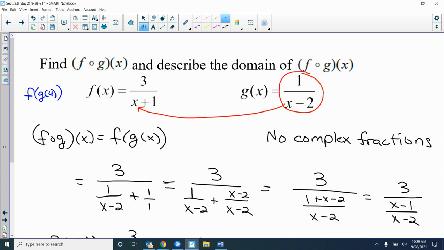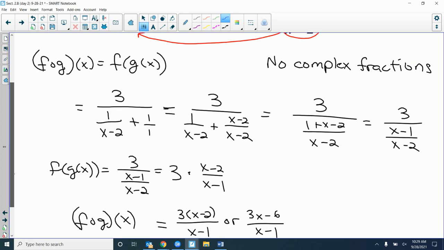So one half there. 1/2, and then what do we do with the 1/2? And then you plug that into f of x. Okay, so you get 3 divided by 1.5. It's going to end up being 2. Do we get a final answer? Yeah. What can't I plug into g of x? 2. So you cannot plug it.